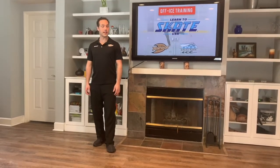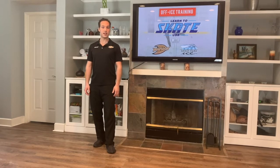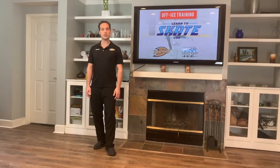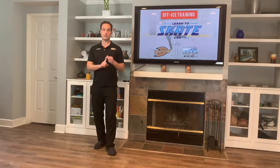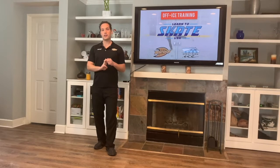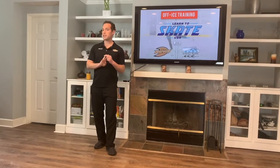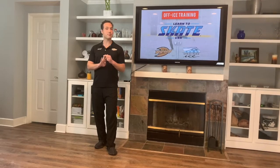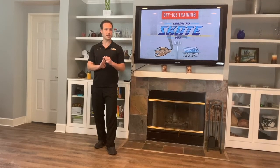For difficult variations in your spins for the international judging system, we're going to break this down into 3 basic positions: the camel spin, the upright spin, and the sit spin, along with a non-basic position that's also able to be used to get another position on your spins.